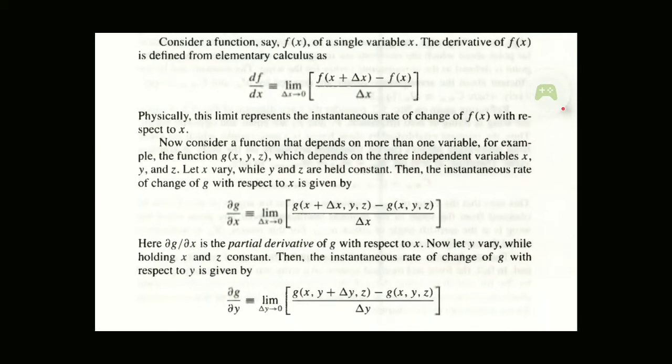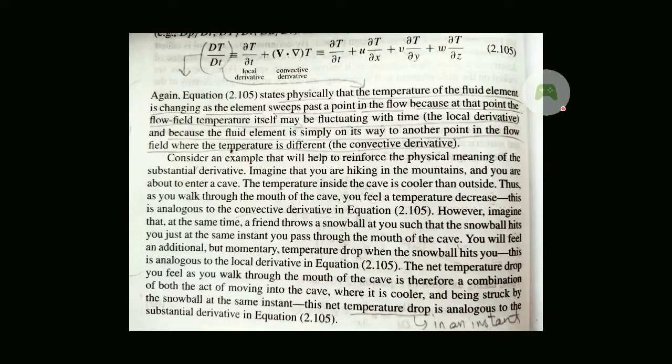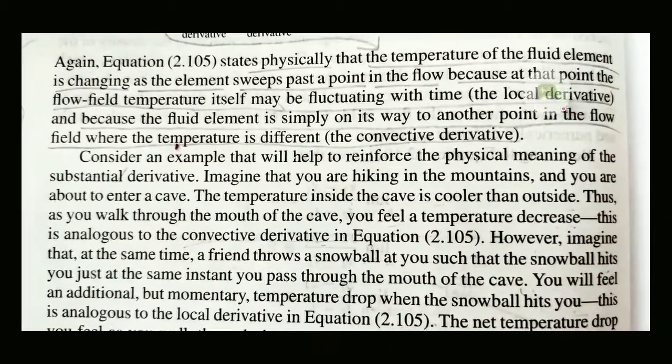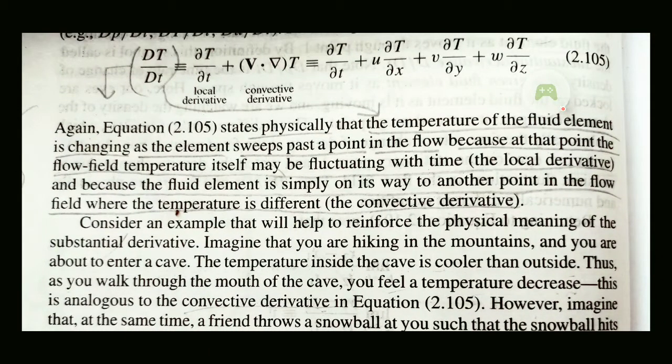Okay, so another aspect of total and partial derivative can be learned from the aerodynamics book of J.D. Anderson, and we have over here. So here you can see that DT by Dt, capital T over here is the temperature and small t is the time. So you are seeing the temperature variation with respect to time. And here on the extreme left hand side, you are seeing the total or substantial derivative. Okay, and it is the sum of the local derivative and convective derivative.